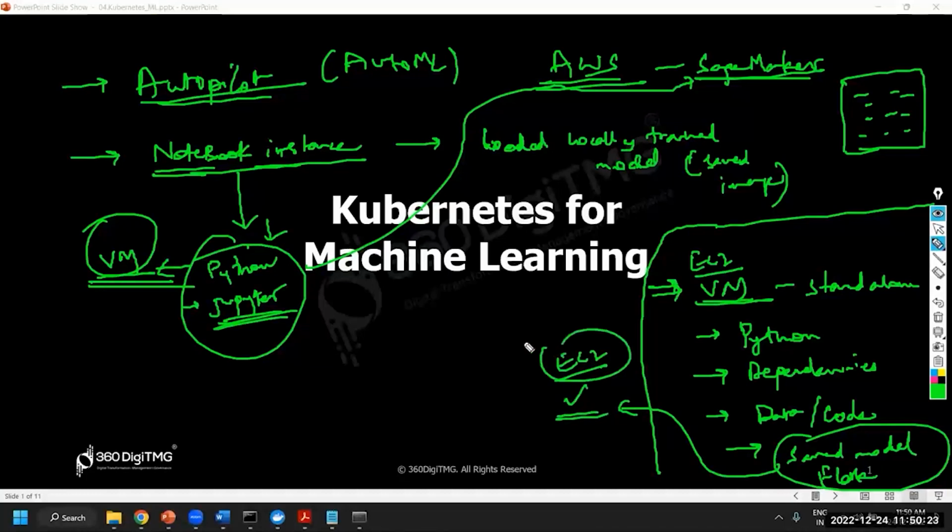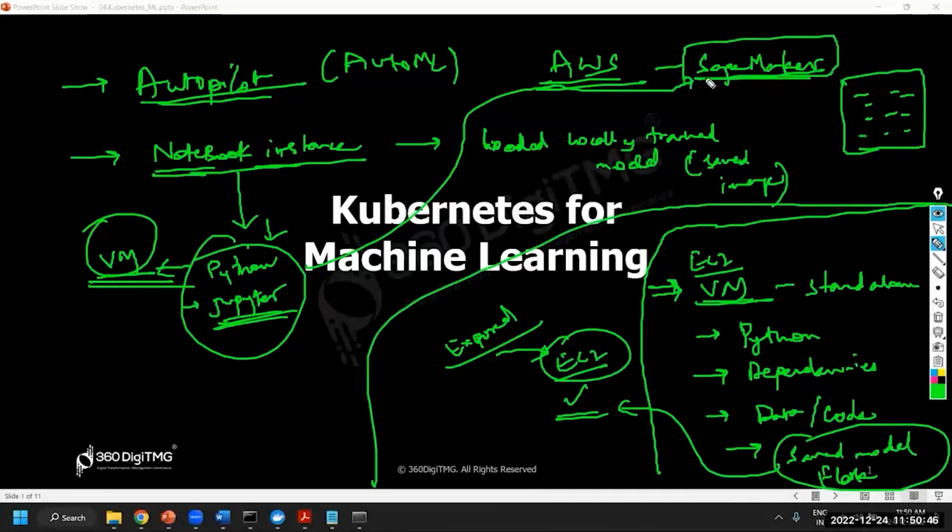This EC2 is exposed to the external environment. Whatever you do on your local machine, you're doing on EC2 instances. The network handling and dependency handling will be additional work for you, which is automatically taken care of if you use SageMaker. There, you're also doing things manually, but a lot of the maintenance and dependency work is readily available for us.